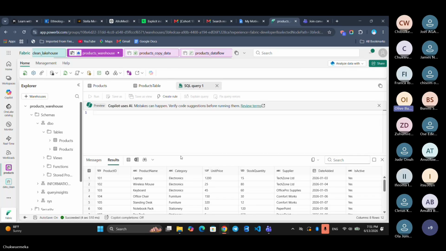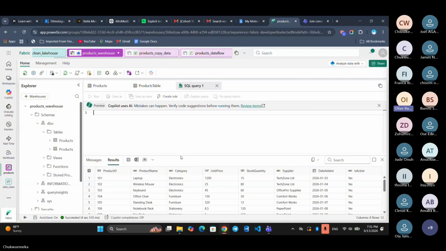So we have our table here. So we have our category.